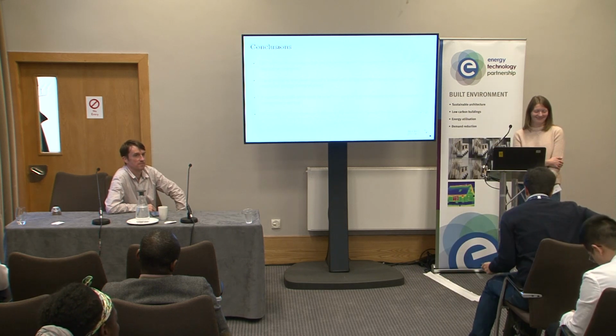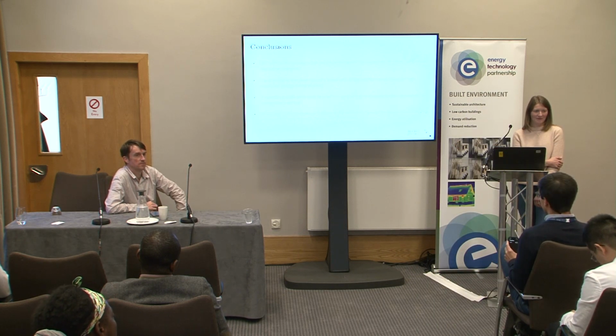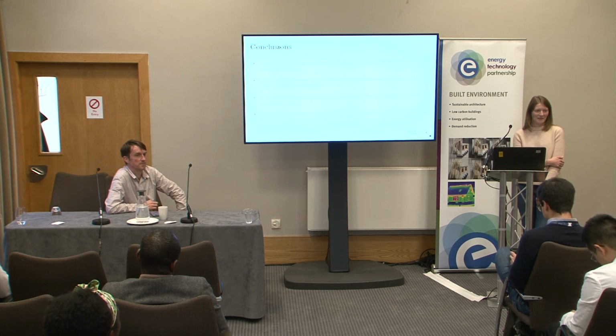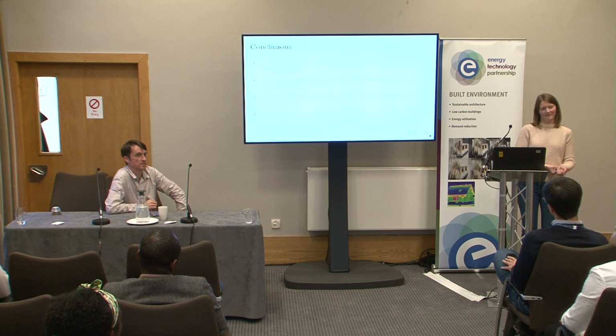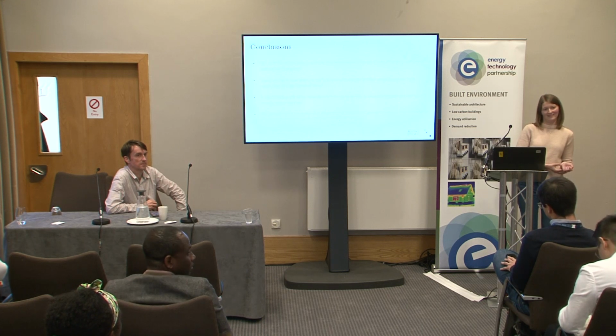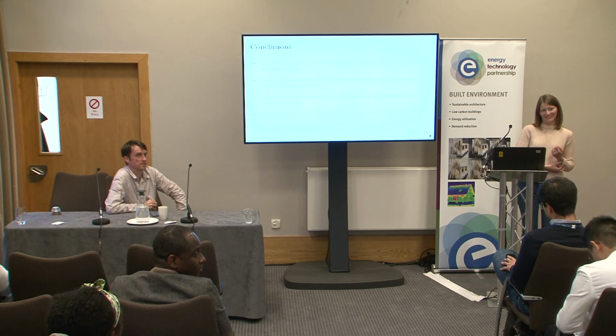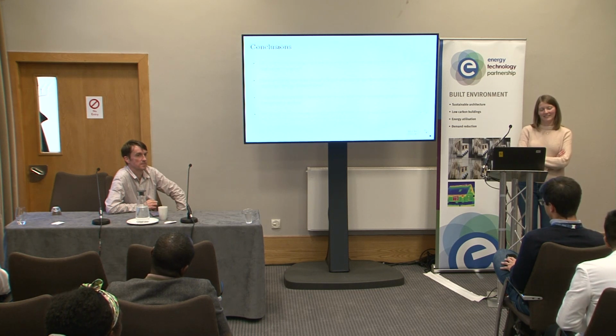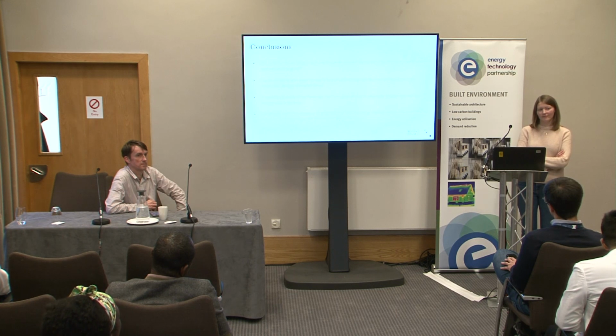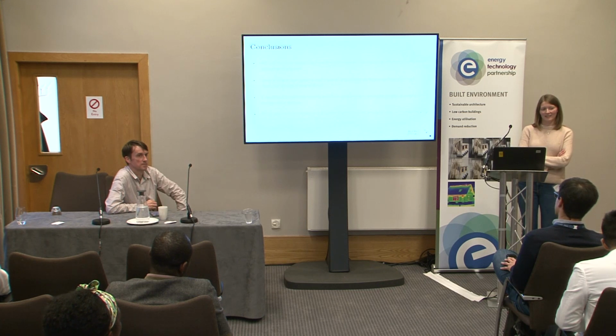But I think it's really good that EPCs are looked at. For example, I live in an 1840 tenement building in Stirling. It's got an EPC rating of C, but I still freeze in winter. So that is the recommended level that we're going to be going to in Scotland, but I think there's work to be done, and this work is good at highlighting that. So what do you think could be the next step for this?